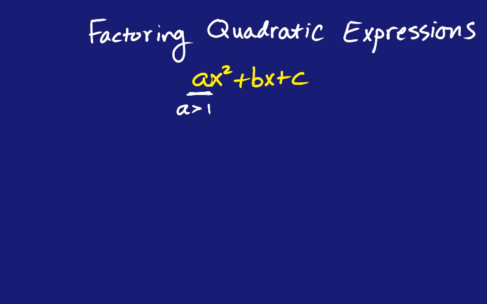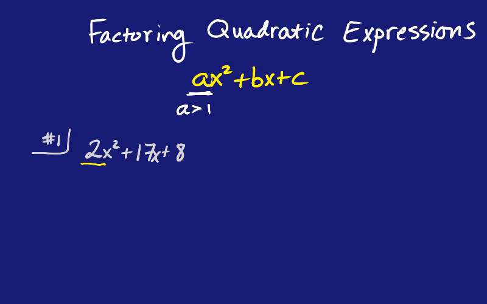The first situation, number 1 here, is 2x squared plus 17x plus 8. When you're looking at a problem like this, trying to factor it, the first thing you always want to do is try to see if you can find a greatest common factor. However, there is no greatest common factor between 2x squared, 17x, and 8, so you're stuck with the way it is. And since a is greater than 1, it's 2, you have to now factor it.